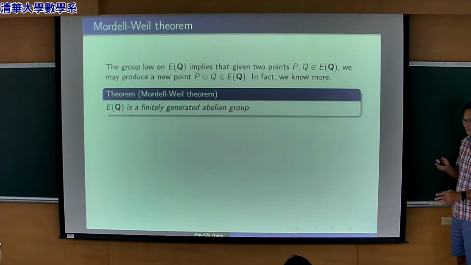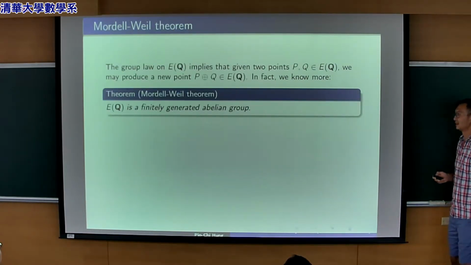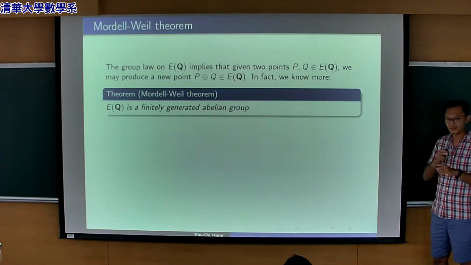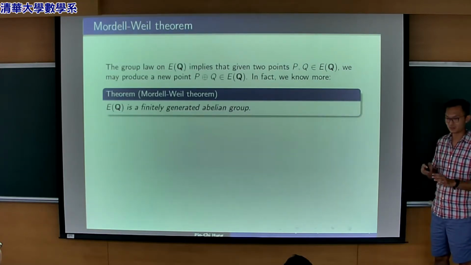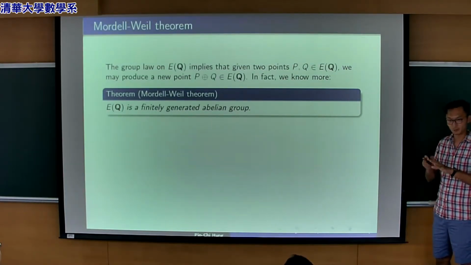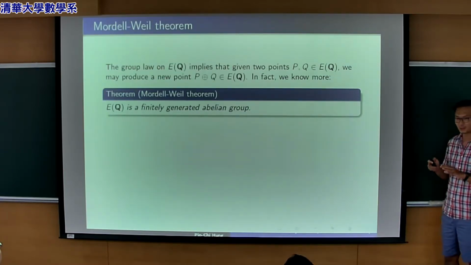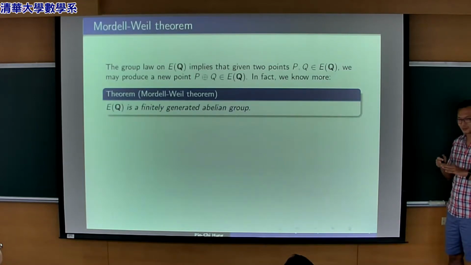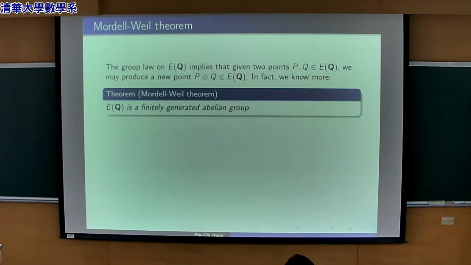So the best thing you can expect is that the structure is finitely generated. So this is the Mordell theorem, which says that this set is finitely generated. This means that if you can find finitely many solutions, then through the operation you can produce all the points. This is a very important thing, because humans cannot control infinitely many points, but we can control finitely many points. We can write them down. And if through that simple operation we can produce all points, then we think we understand and control all the points. We can control infinitely many points by finitely many points through some easy operation. So this is the content of this theorem. We only need to find finitely many points to control this infinite set.